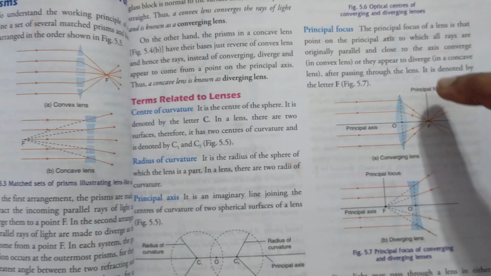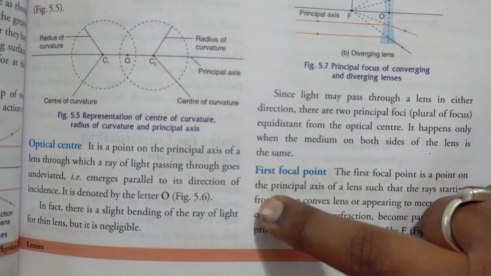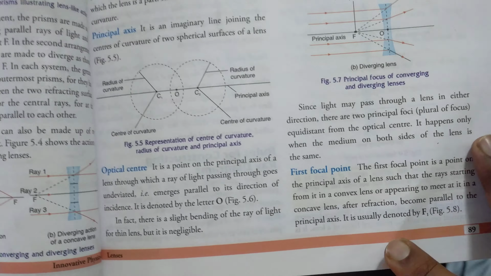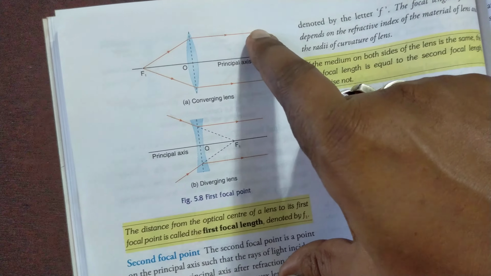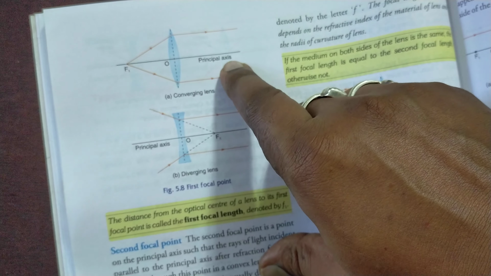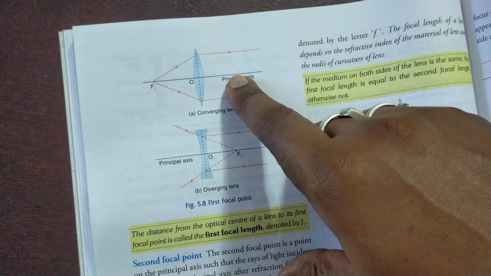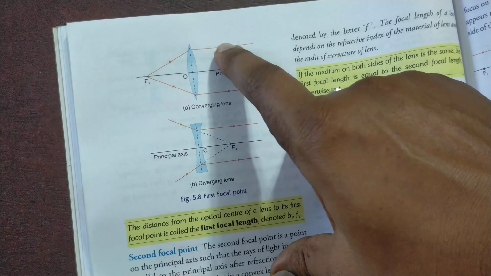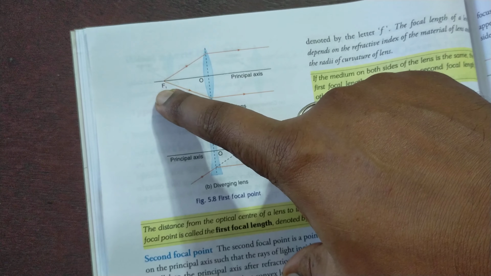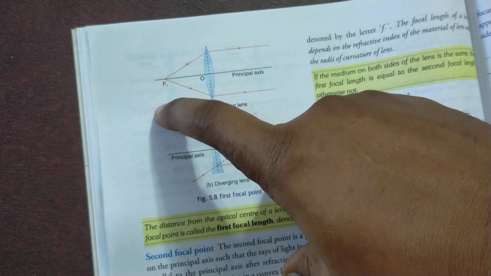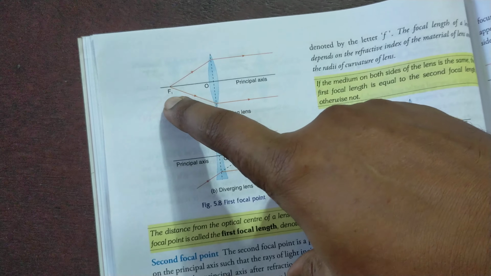Okay, so these are the topics you will need to write in your exercise book. See, we have first focal point. So what is the meaning of first focal point? Let's see with the help of a diagram. In the diagram you see the first ray of light is falling here parallel to the principal axis. So whenever a ray of light is passing parallel to the principal axis, they will meet at a fixed point called focus. So this F1, this is called focal point 1.